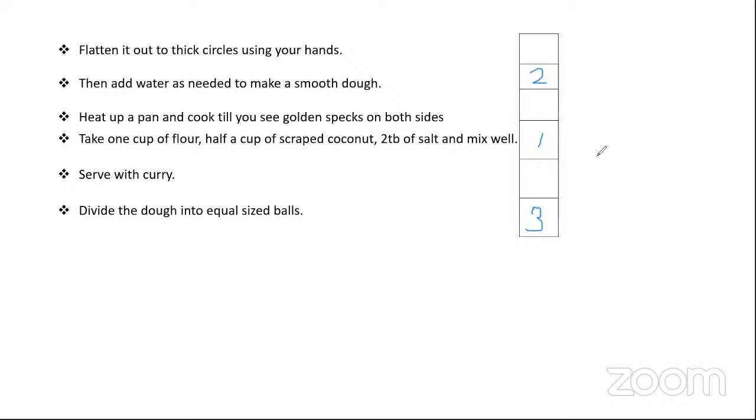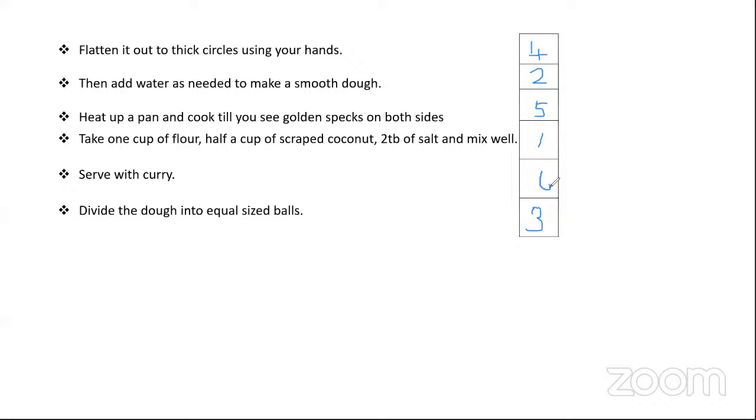Let's look at the next step. Yes, flatten it out to thick circles using your hands. That is the 4th step. Remember, we flatten the balls with our hands. The picture is given there. We flatten the ball. Next step. So what is the last step? We all like this step, no? Serve with curry. Yes, we can serve the roti with a curry.